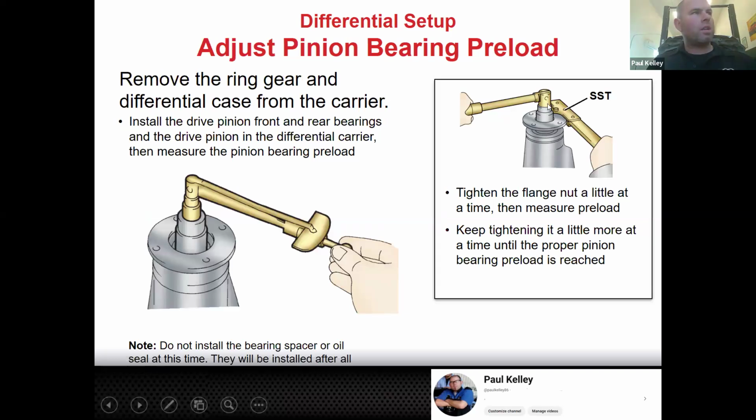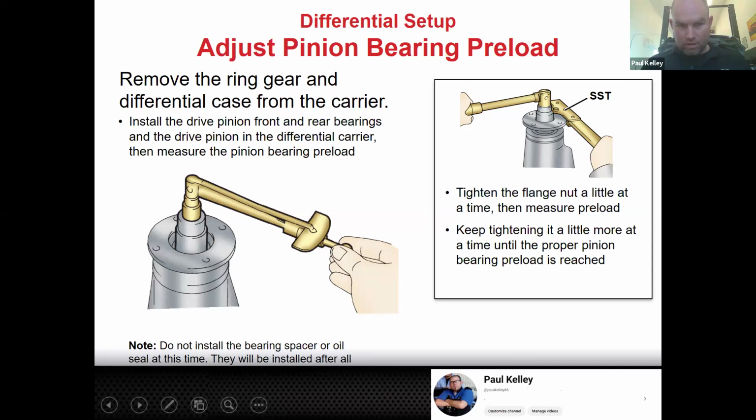So let's say you started it and you snugged it up and then you put this on there and it was too low. You're just turning it lightly, right? This cannot in any way torque that nut. If you do, you're getting kicked out of class because it's already happened. People have busted the torque wrench right in half. This is not going to torque 140 foot-pounds. Look at these hands. Those are soft hands right there.